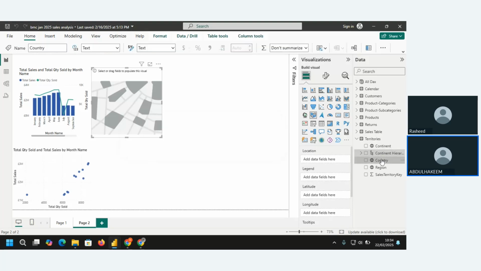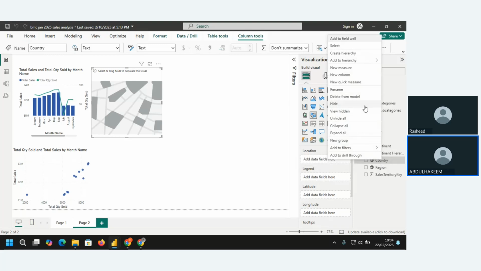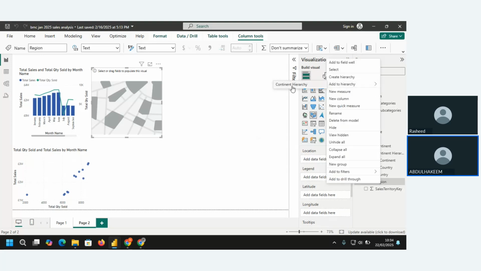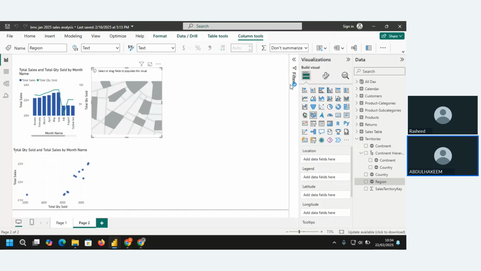Now I can come to country, click on country and click on add to hierarchy, and you select which hierarchy you are adding to, if you have more than one. Now when you expand it, you see country under continent. I can also come here, click on this and add to continent hierarchy, and you can see it under the hierarchy.